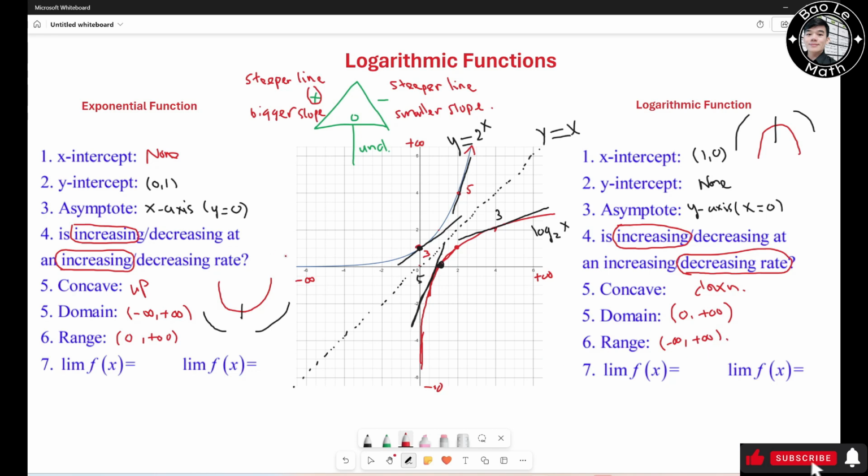And you know that because the exponential function and logarithmic function are inverses, the domain of this function will be the range of the other function. You just grab it. The limit of the exponential function f of x when x approaches negative infinity. This is called the left limit.